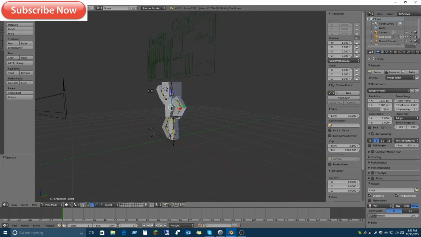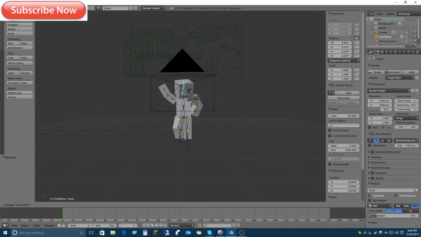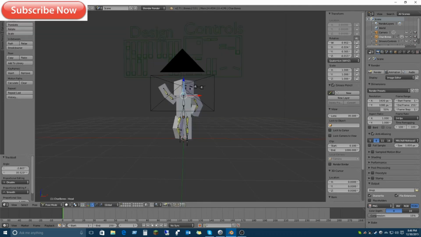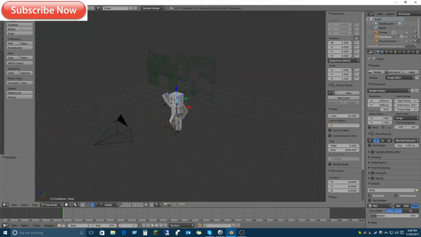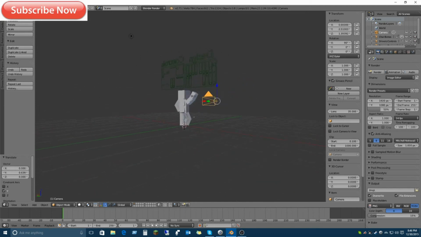And then here with this bone, you can do this kind of number, like it's the chest bone, and then right here is the head bone, which you can rotate the head around, like I can make it look this way. And there we go. However, I'm going to keep it facing at the camera. And then we're going to bring this in a bit. We're going to check to make sure everything's the way we want it to be.